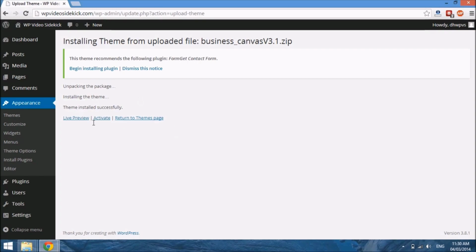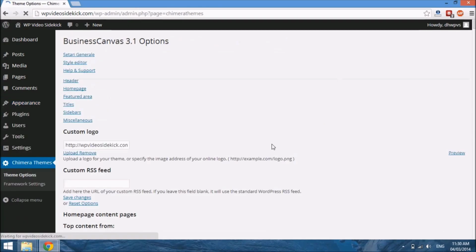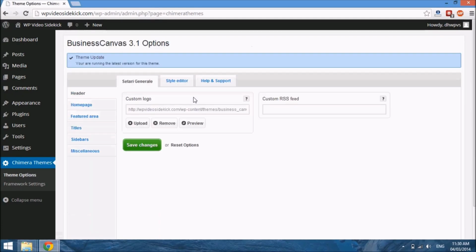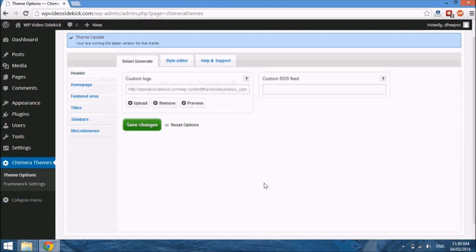And then you just have the message that says theme installed successfully. Again, you can do a live preview, or we can just go ahead and activate it. You just have some information here from the theme author, and this will change depending on the type of theme or where you get your theme from.